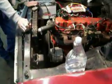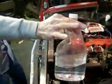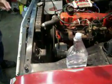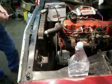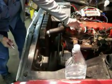I want everybody to see this. This water is not being moved. It has not gone out of the view of the camera. Bill's running the fuel out of the carburetor. We shut the gas valve off.